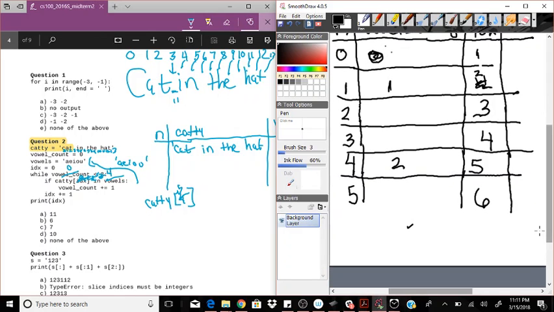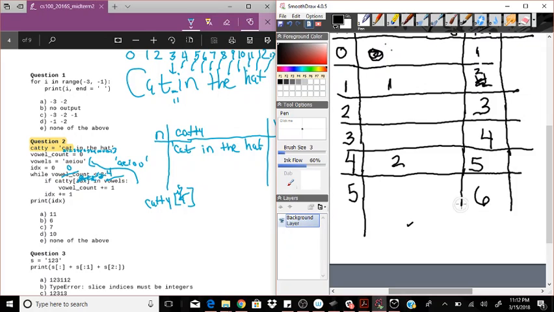So now we go again. Now you have the space. Now IDX is 6, so this is caddy 6. What is caddy 6? It's this space right here, which is represented like this. Is this empty string in vowels? No, it's not. So the code won't come here, it'll come here. IDX plus equals 1, so now IDX is 7.